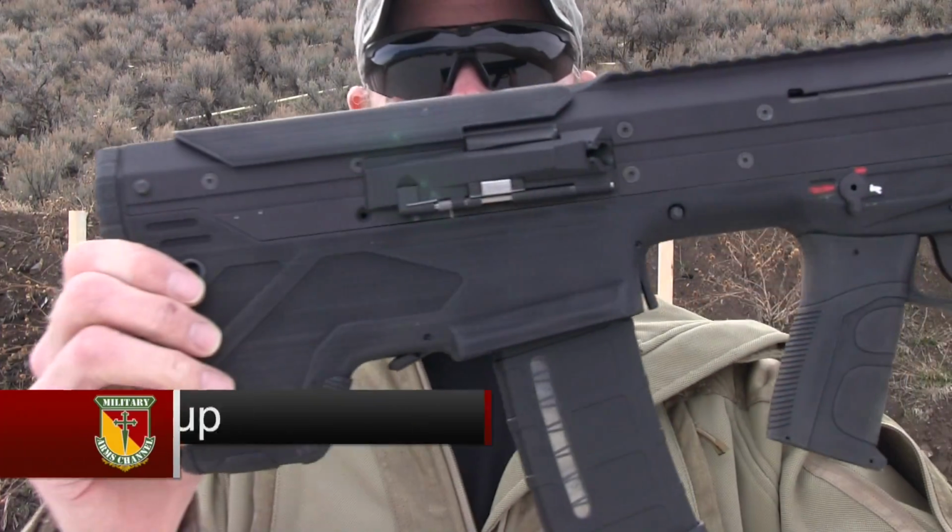Hey guys, welcome back. So today I'm in Utah, just outside of Salt Lake City at a firing range where Desert Tech does their testing of their new firearms. The firearm that we came out here this afternoon to see is the new Bullpup, which is called the MDR.